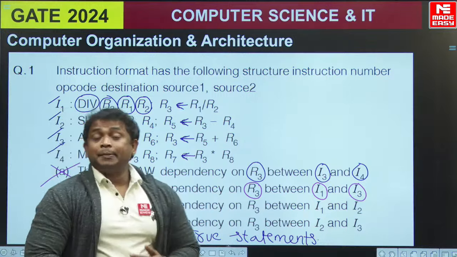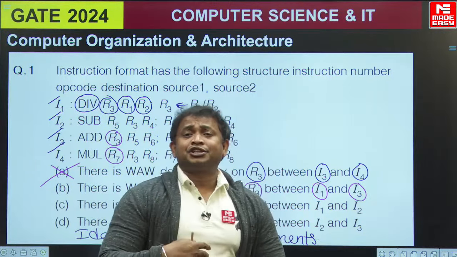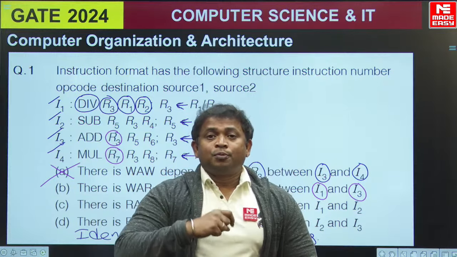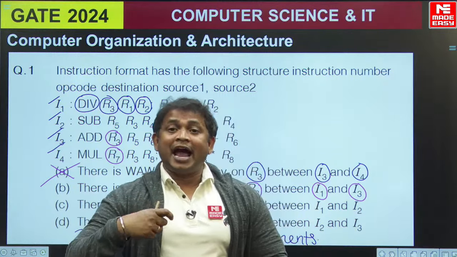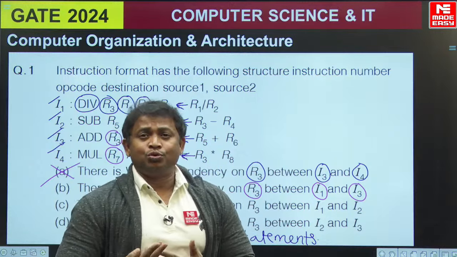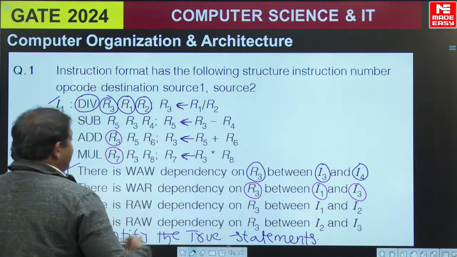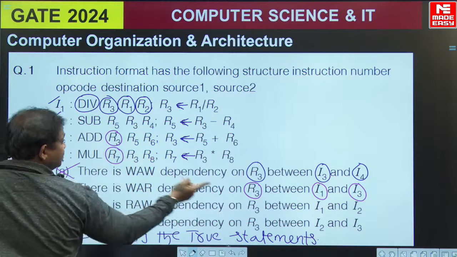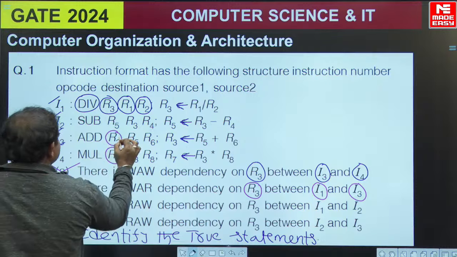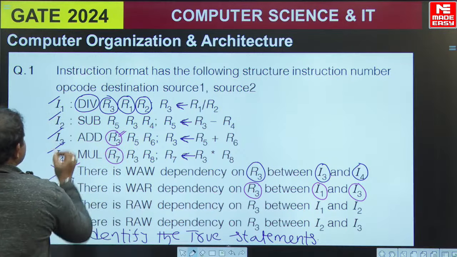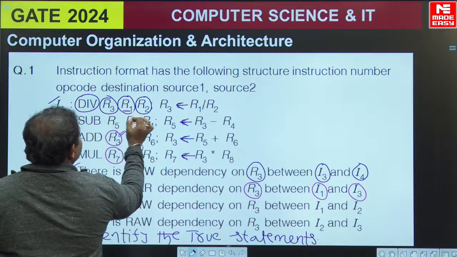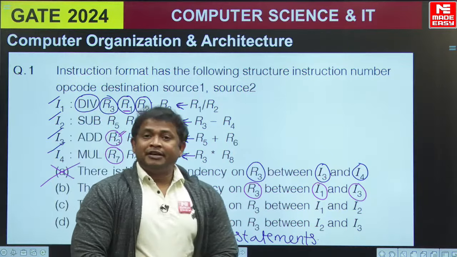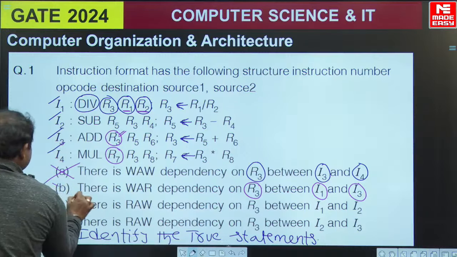To identify the anti-data dependency, we need to compare the instruction J output register with the instruction I input register. When the output register and input register are both the same, then anti-data dependency exists, as you know that concept, right? Now verify I1 and I3. I3 output register is R3, and I1 input registers are R1 and R2. So there is no anti-data dependency between I3 and I1, so this statement is false.